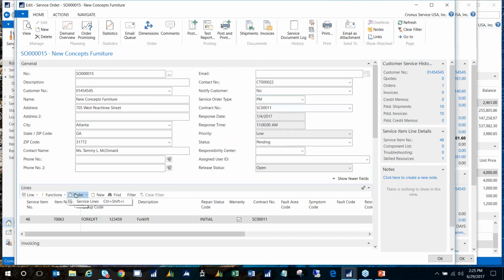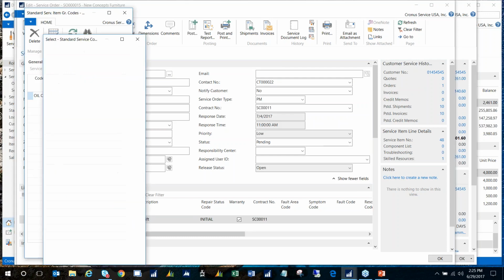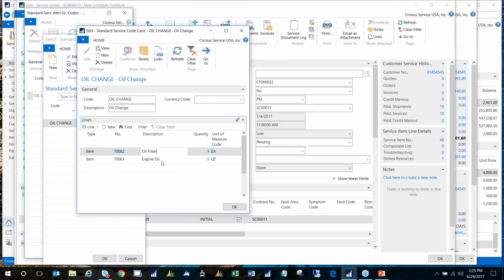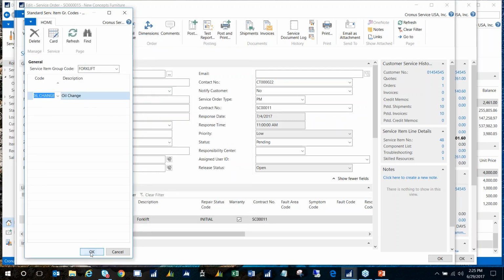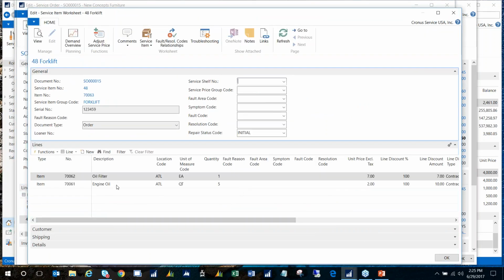The other thing that you can do for this is to go to your Functions button, and you can choose what's called a standard service code. So if I say Get Standard Service Codes, I have created a service code called an oil change. Okay, and that oil change, if I take a look at this standard service code, is going to consist of an oil filter and 5 quarts of engine oil. So a pretty basic example. So by setting up that standard service code, I can go ahead and select it and say okay to that. And what that did for me, okay, is when I come down to my line button and go to my service item worksheet, it automatically inserted those parts out of your inventory that need to be put onto this to perform that work. So it's a way of defaulting in, you know, parts that might be done. You can also put in labor if you wish, but we're going to actually capture that labor when the technician posts their time against it.